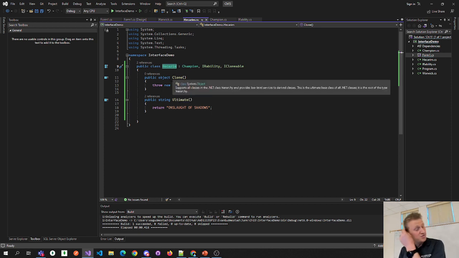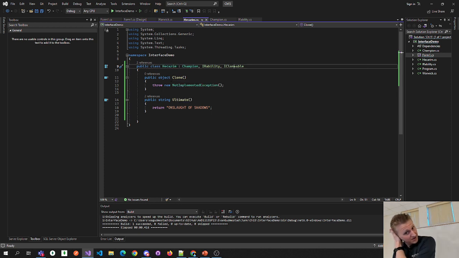If you didn't have the clonable interface, you'd basically need to read all of the properties out of your object and copy and paste them to make copies of this.